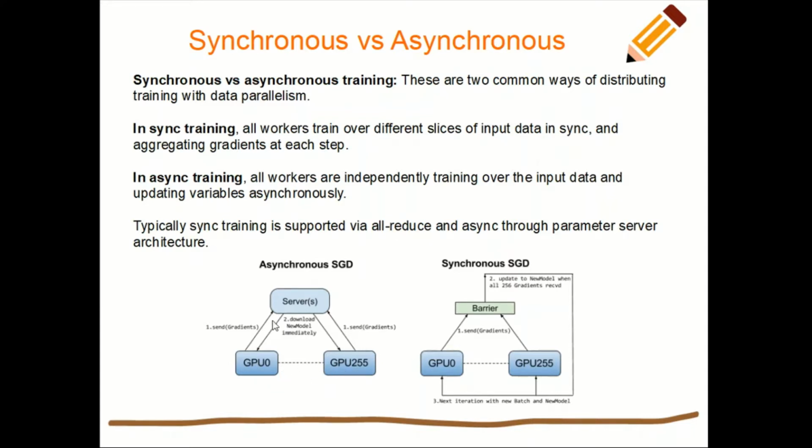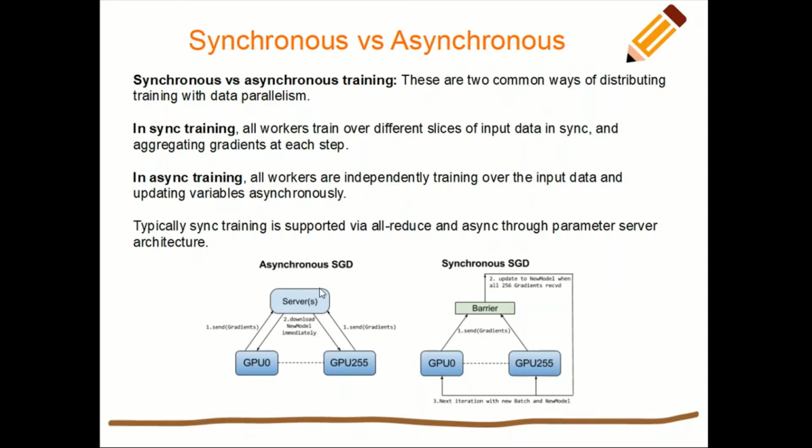They just send their updates, get the latest model, and go ahead with the next batch. That is what asynchronous training is all about. And then there is the concept of a parameter server. There is a server which is going to hold the parameters in the async kind of algorithms.